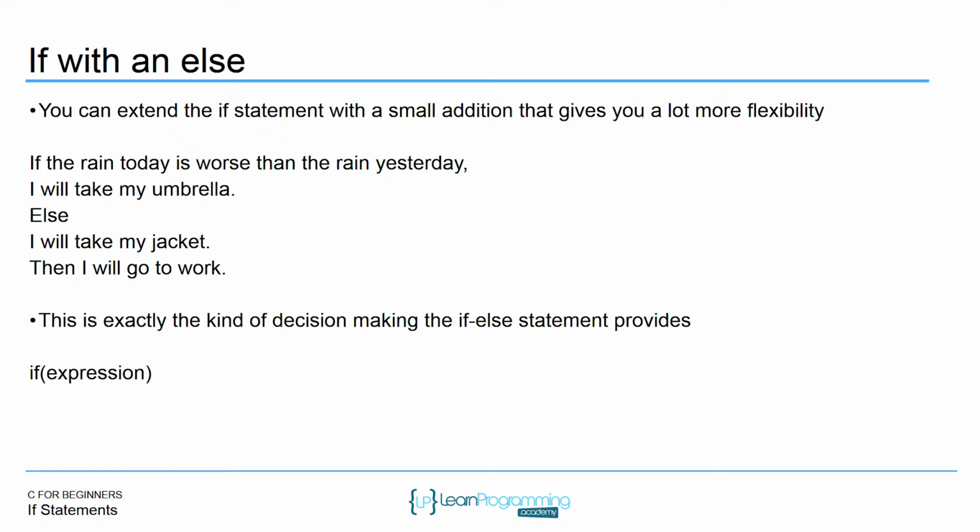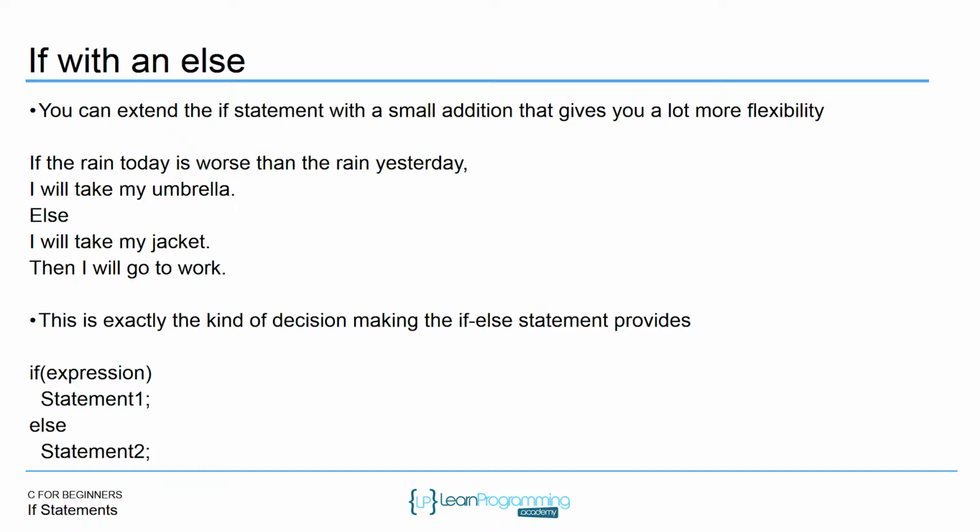So you have the if keyword, and then inside the parentheses you have your Boolean expression, something that evaluates to true or false. Then you have your statement that gets executed, statement 1, if it's true. Else, you use the else keyword. It's optional. You don't always need to provide the else, only if you want to do something if the Boolean expression is false.